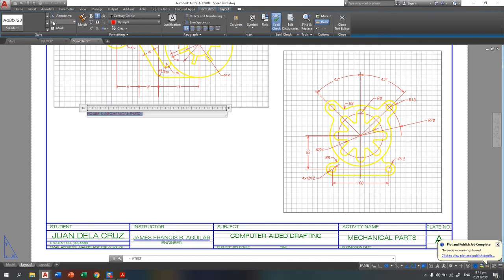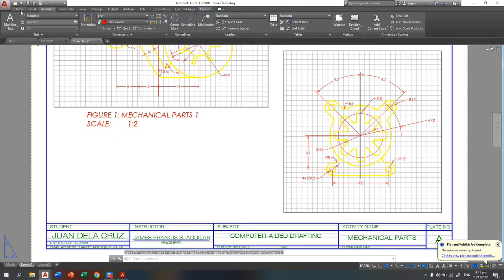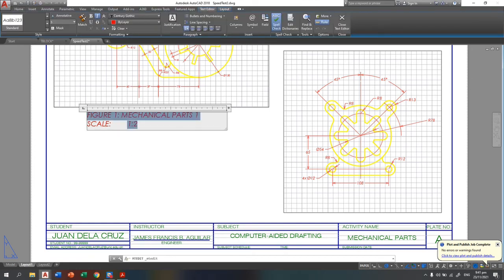Okay, so I use 5 as scale. Okay, and we can write the scale below that label. So let's say the scale is 1:2. Okay, the current layer that we're using for this one is figure.